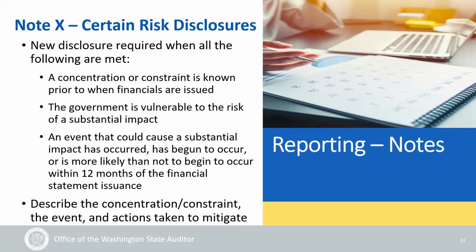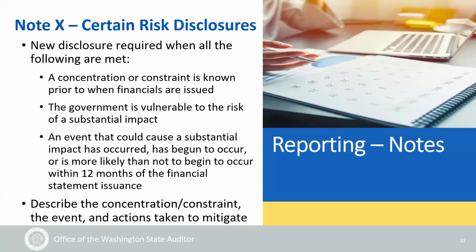We are adding Note X, certain risk disclosures. This is a new disclosure which is required when all the following are met. A concentration or constraint is known prior to when financials are issued. The government is vulnerable to the risk of a substantial impact, and an event that could cause a substantial impact has occurred or has begun to occur within 12 months of the financial statement issuance.